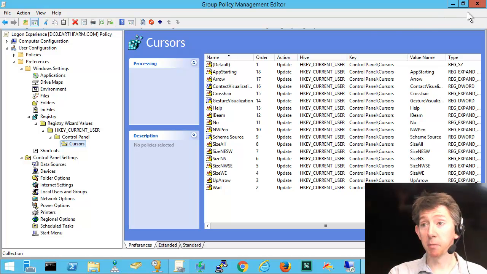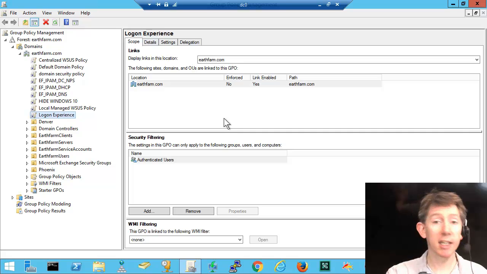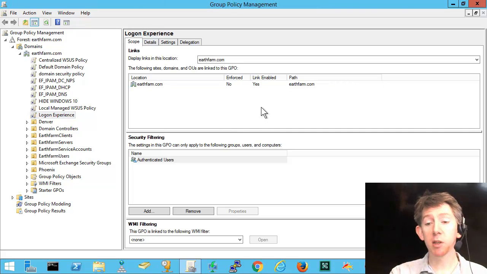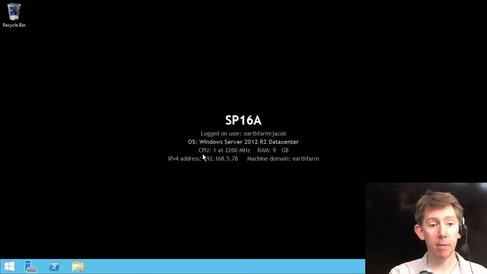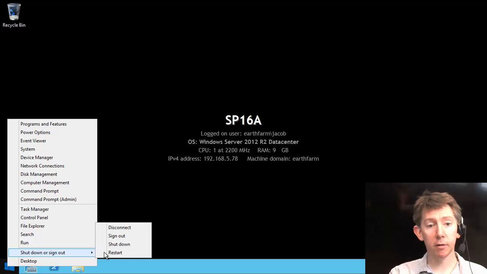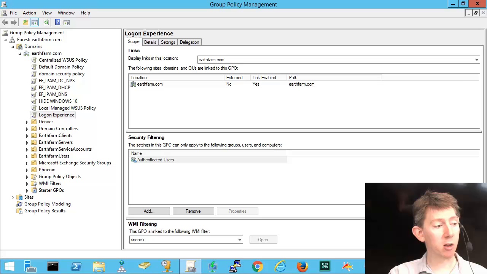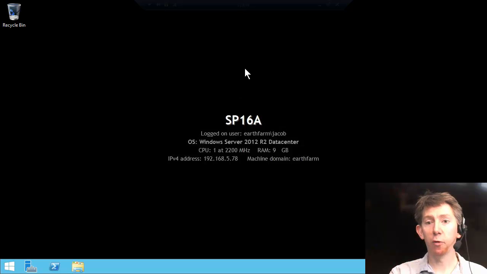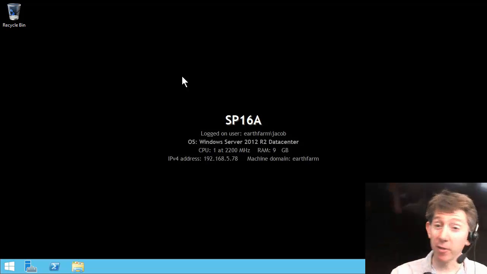So now that that's in place, remember with group policy, as soon as you make a change in policy and click OK, it's saved into the policy file. So the next time someone logs on, they should be able to get that experience. So let me log off of that environment and let's log back in again. Applying the registry policy there, and voila! Hey, look! Big fat pointer. Gang! I didn't have to log on twice.